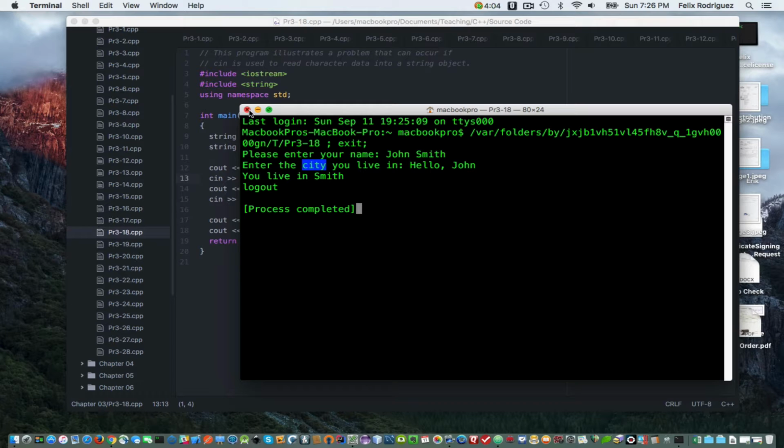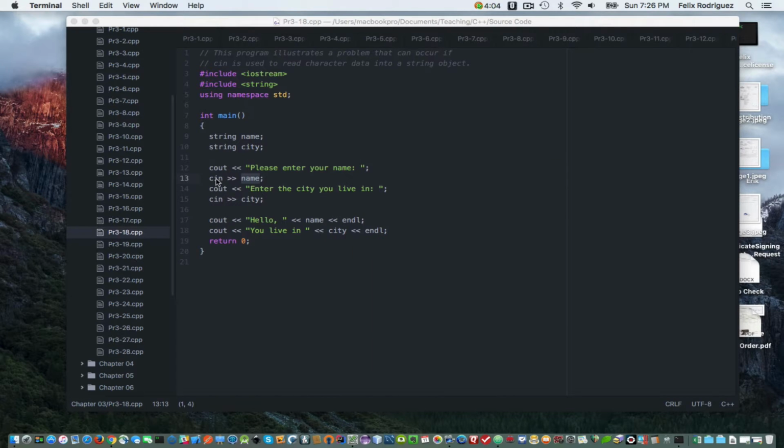And the reason for that is cin, when you're dealing with strings, will only take a string of characters until it hits a white space, not the enter key. So in order to get around that, you have to use the getline function.